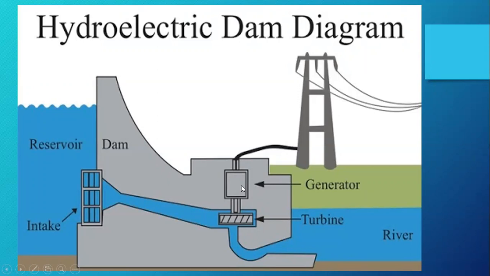So now I have an important question. Do we use the water to make or to produce the electricity? No, we don't. We only use the kinetic energy inside the water to make the wheel and axle move, so the generator will drive and make electricity for us. Then the electricity will move into the cable, then to the wires to our home. This is how the hydroelectric dam works.